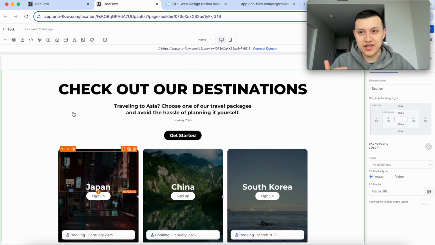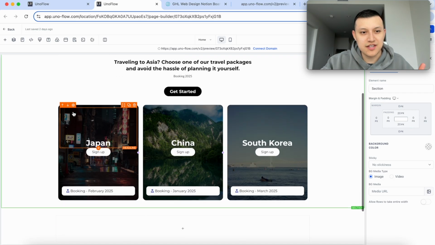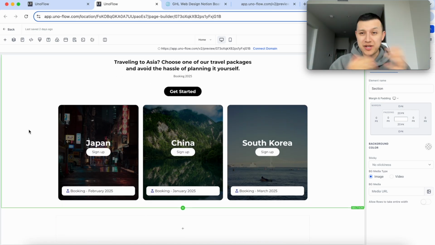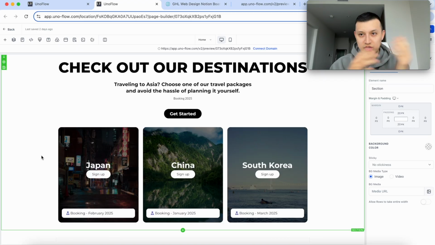In this scenario, I just created like a quick one for like a travel agency if somebody wanted to book a trip to Japan, China, South Korea, just as an example. But it could be anything as long as you have your rows side by side and you want to highlight them when you hover and hide the other ones. So once you have your section built out, now you just have to add a bit of code and I'm going to show you how to do it.